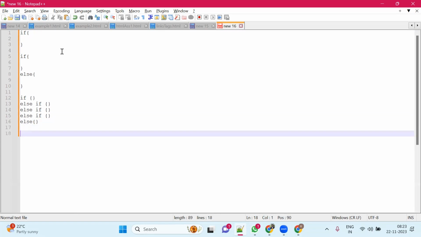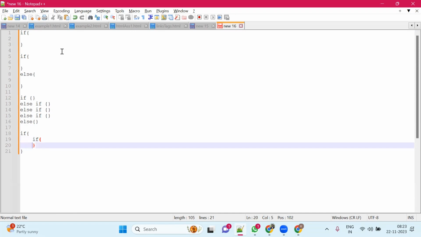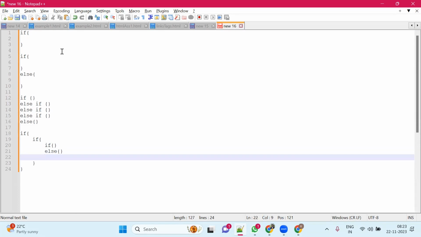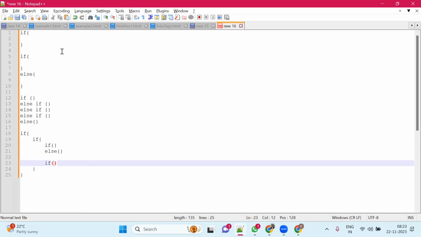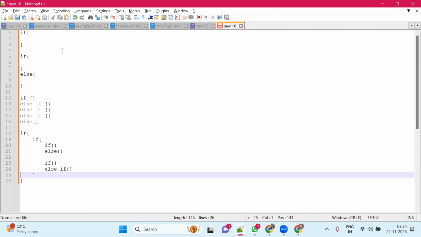Then after this we have nested if. If, then inside this if, another if. If this is also true, we can have another if also. Inside this another if you can have if else, or you can even have if, else if.